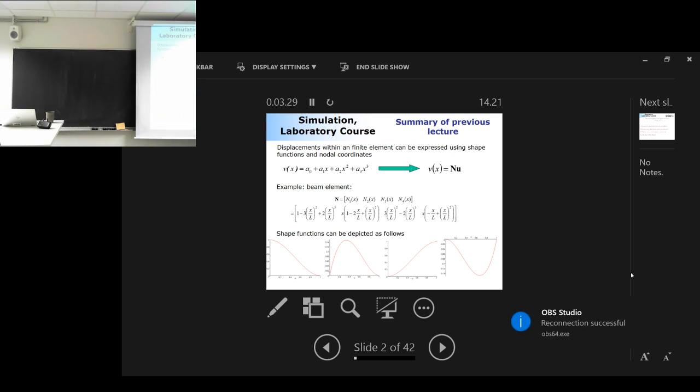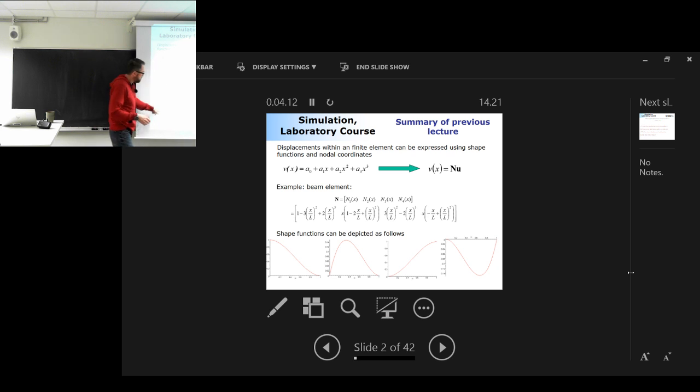This is the absolute value when you multiply the shape functions by the nodal degrees of freedom. So it's the same concept that we're using in model reduction, because in model reduction we have assumed deformations. But how much one deformation will contribute was given by the modal coordinates, the amplification. Here the concept is more or less the same. We have assumed deformation, which is expressed by using the shape functions, and how much one shape function will contribute is expressed by the vector of nodal coordinates. So that's how it goes.